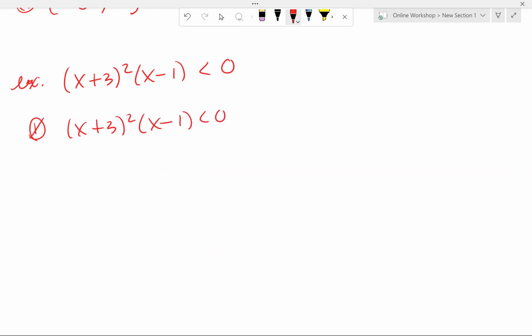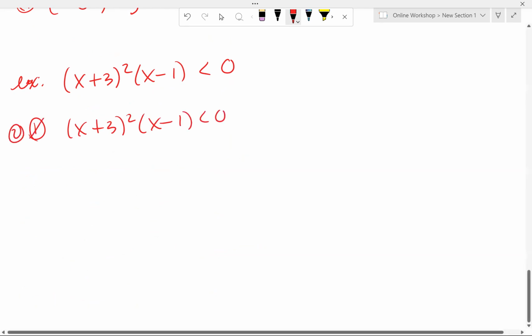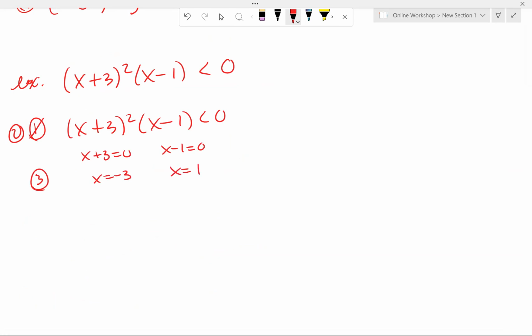And we have it factored. So steps 1 and 2 are done. Step 3, number line test. Set each of these factors equal to 0 to get those important points called critical points, -3 and 1. Well, I'm still doing step 3. I'm going to put down -3, smallest first. 1 goes next. Open circle for both of these because I don't have the equal to symbol.